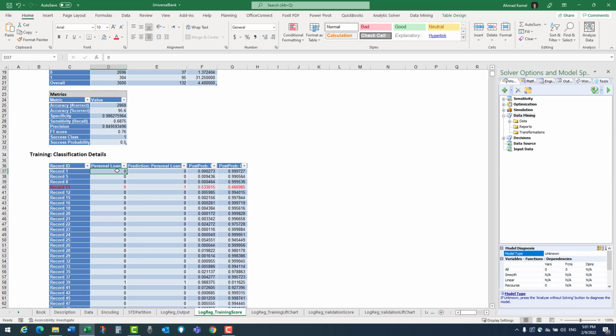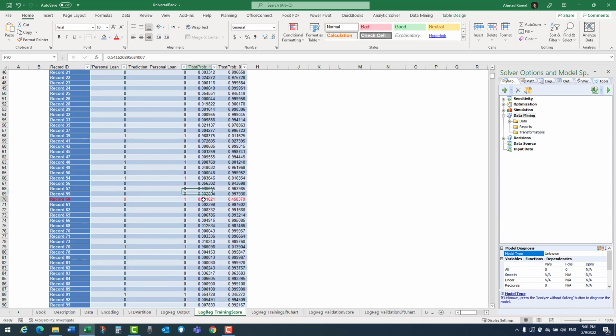The actual was not accepted, or didn't accept the offer, and the prediction was not accepted. And you see here the probability calculated is less than 0.5. This is why the model selected this as not accepted. Now here you see that it is more than 0.5, so the probability is higher than 0.5. The model classified this as accepted the offer. So that is the mistake here.